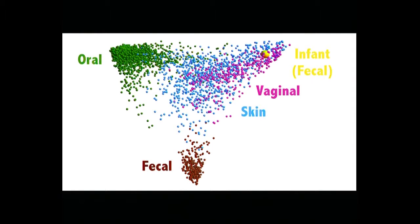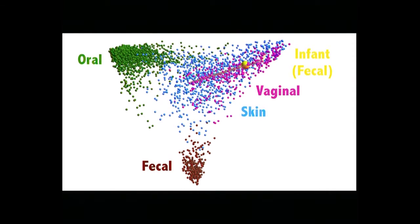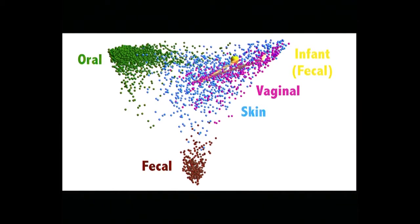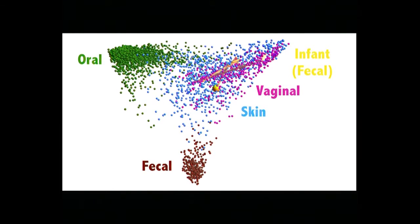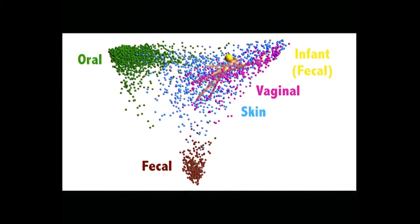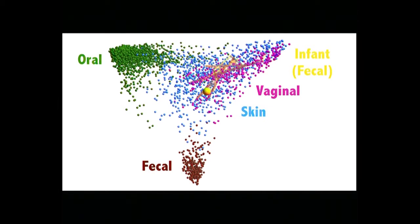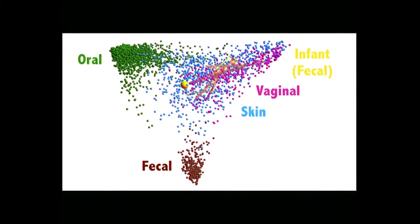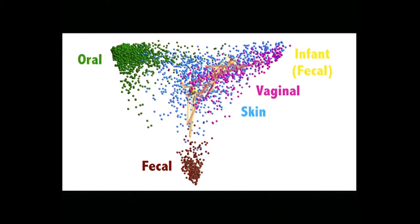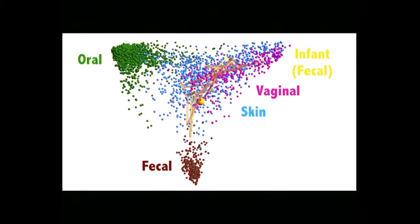So let's start this going. And what you can see is sometimes there's a lot of change 1 week to the next. Sometimes there's just a little change. Remember that what matters on this map is how far apart 2 points are. So your kid really does look like a different person 1 week to the next, at least in terms of their microbes, because these distances are sometimes larger than the distances between any 2 adult fecal samples in the entire HMP.